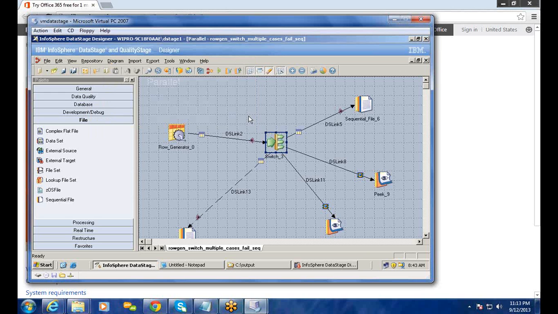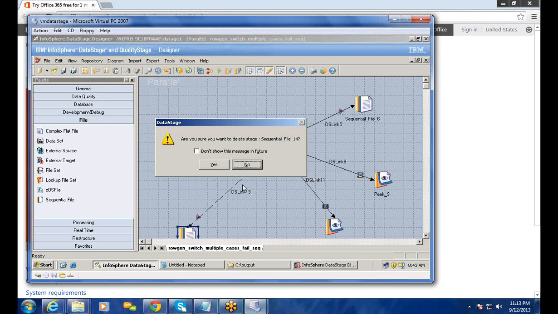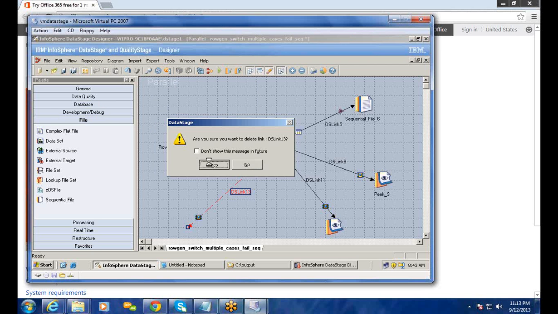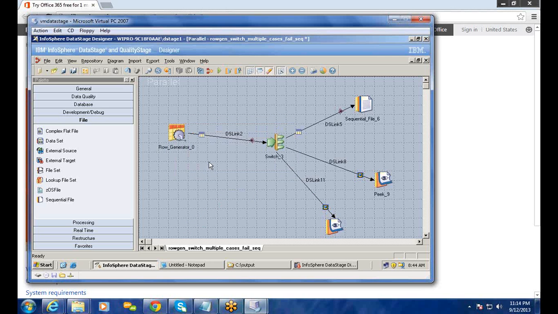Now close this and remove this reject link. Now it will work.